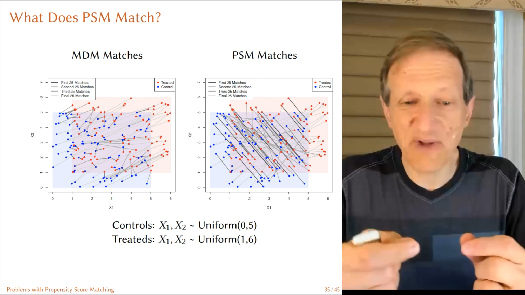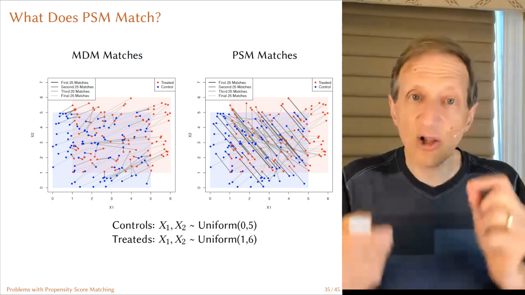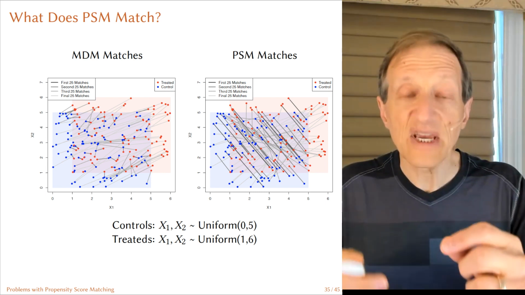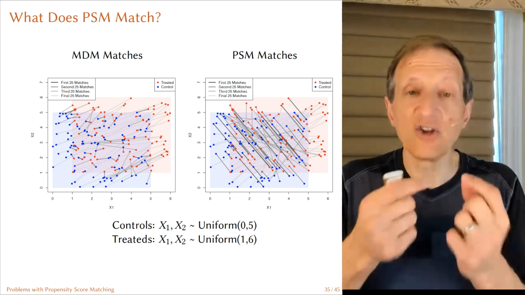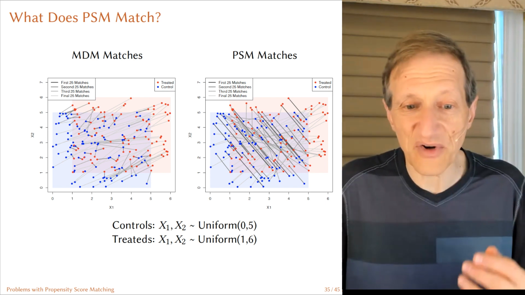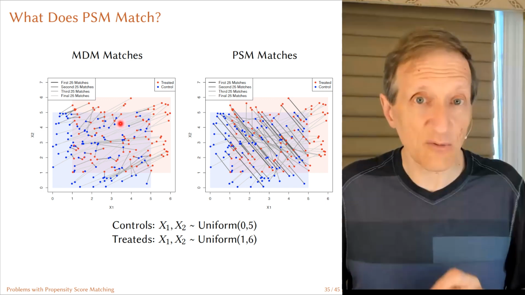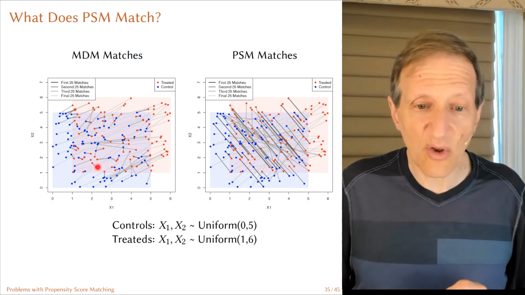So the better matches are both closer and darker. They're closer because of Mahalanobis distance. They're darker because Mahalanobis says that they're closer. So that's a good thing. They're completely consistent with one another. I'm essentially encoding the same information twice, but only with respect to Mahalanobis. So this all makes sense.